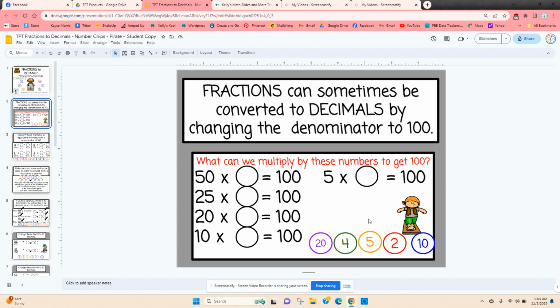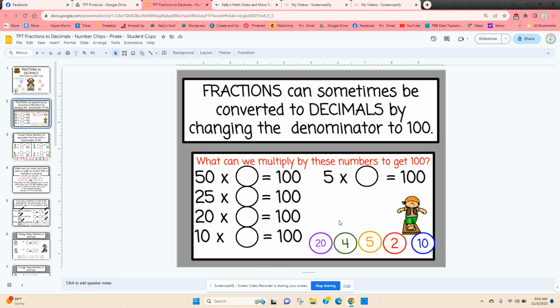And every slide has every number that the students need. This helps the students if they're frustrated or they're having difficulty because they know that they have to use every number. And that way, if they get to the end of some of these more difficult problems and the numbers aren't working, they know that they have to go back and check for errors.